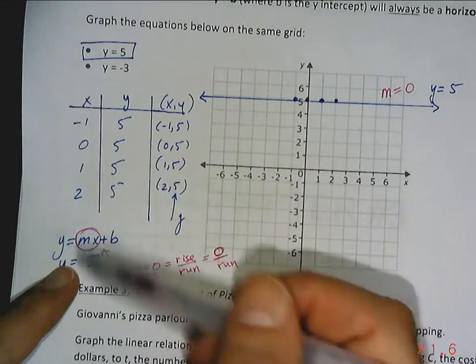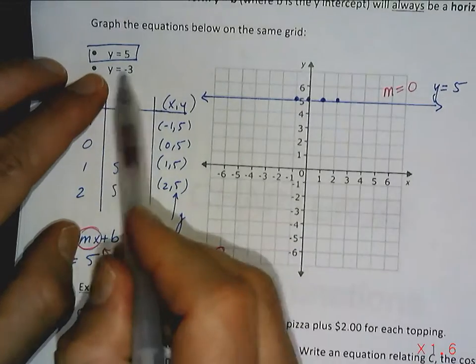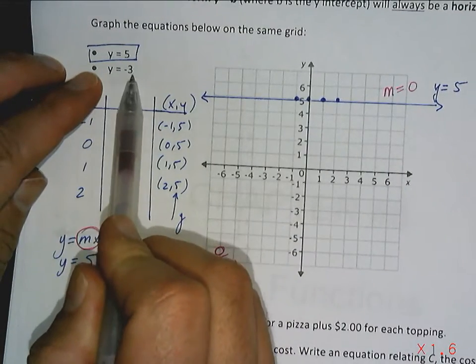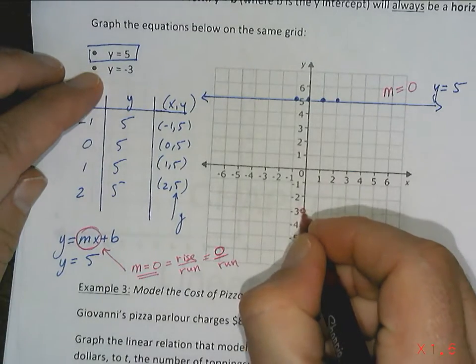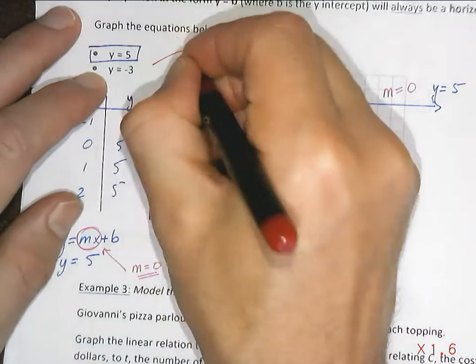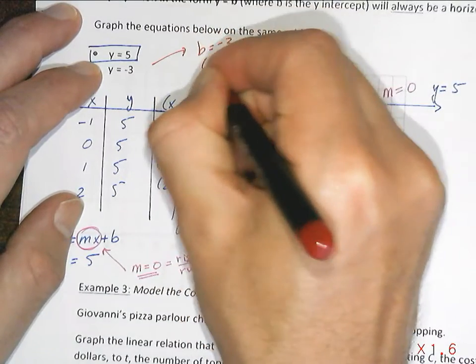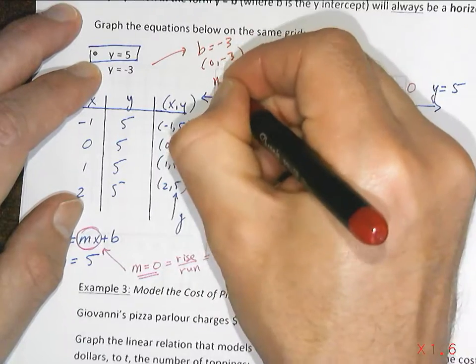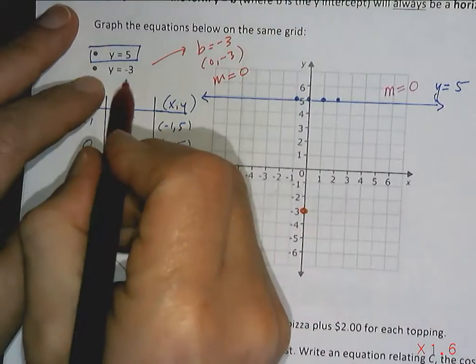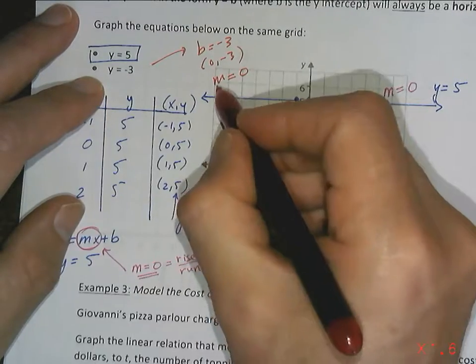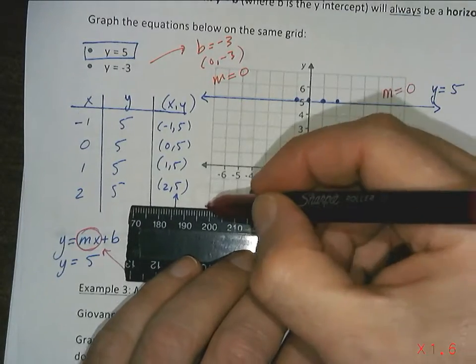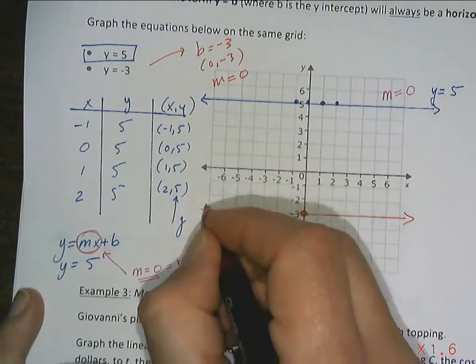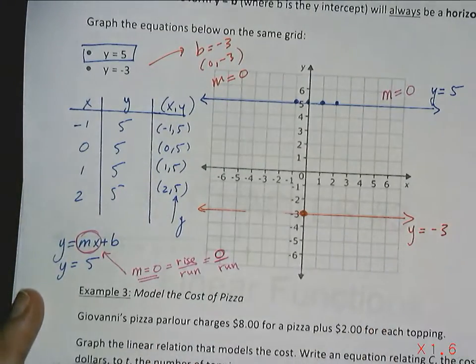If I remember this information, then when I look at y equals -3, I notice that all it has is the b value. It's only got a b value. It doesn't have an x value. So its y-intercept is 0, -3. I know it crosses there. So this b value is -3, so it's going to cross at 0, -3, and it's got a slope of 0 because there's no x value. There's no mx. So this slope value of 0 means that it's got 0 rise, but lots and lots of run, which gives you the horizontal line y equals -3.